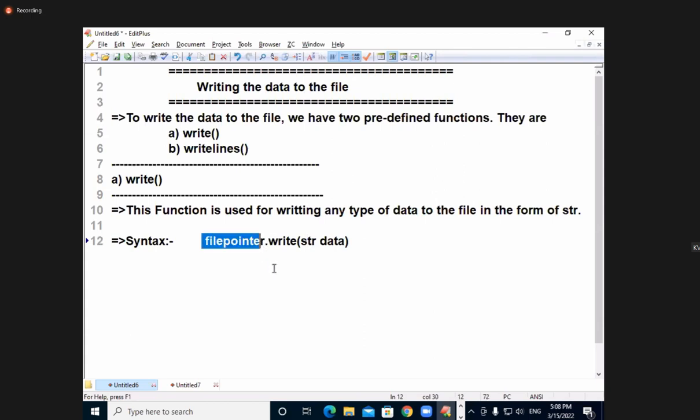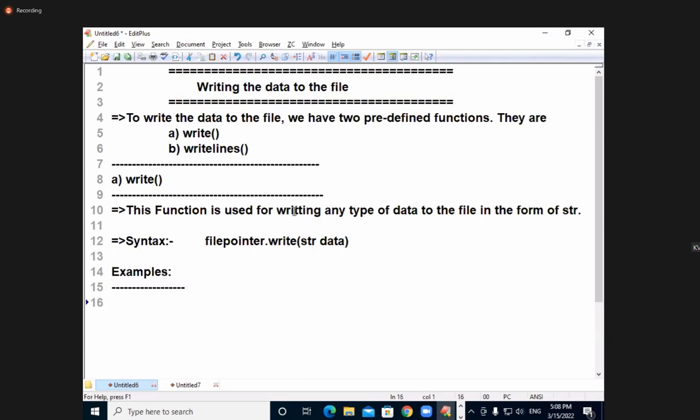File pointer is the one which I already created in which mode? Write mode. To write the data, the file must be opened in which mode? Write mode. So str data. Now I will go for examples. I am going to write it.